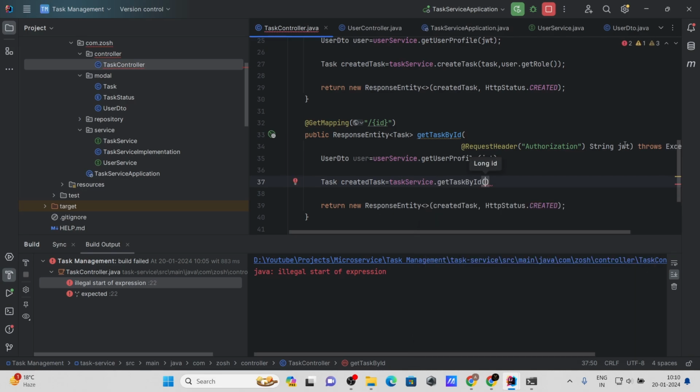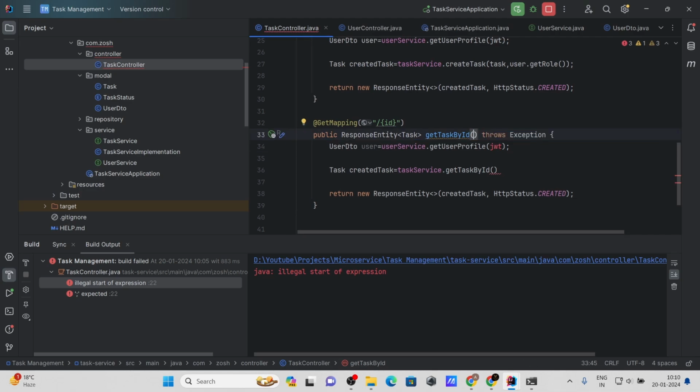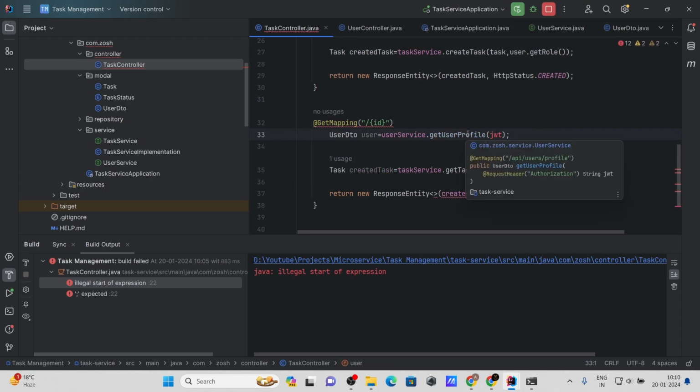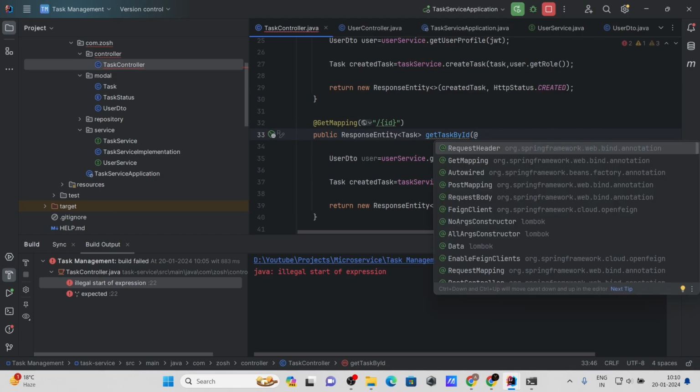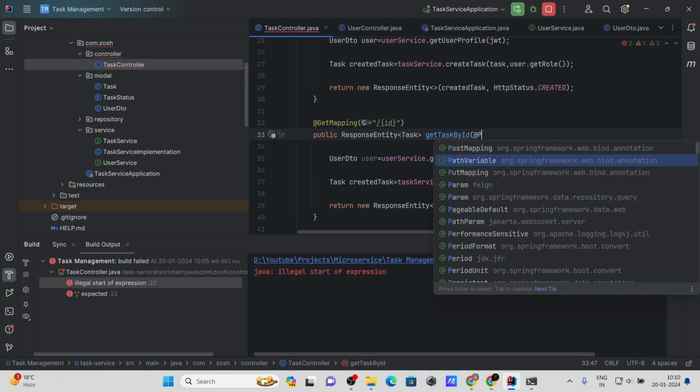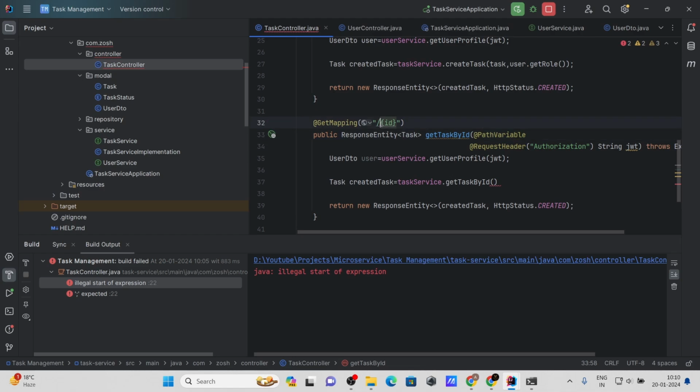So I don't think we need it. Let me remove this. And PathVariable. Okay, you may know guys, we can access this ID using PathVariable.